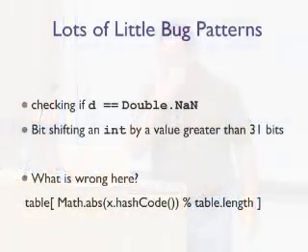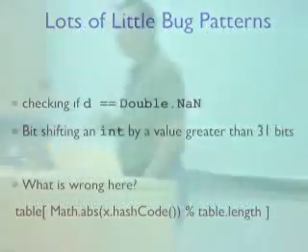Okay, so type analysis, this is one of the big patterns. Now I'm going to dig down and show you a few of the small ones. If we see code checking to see if d is equal to Double.NaN: in the floating point representation, there's this special value called not a number, right? It's what you get if you divide 0 by 0. And if you ever see if d not equal to Double.NaN in code, you know it's wrong, right? Because nothing is equal to not a number, not even not a number.